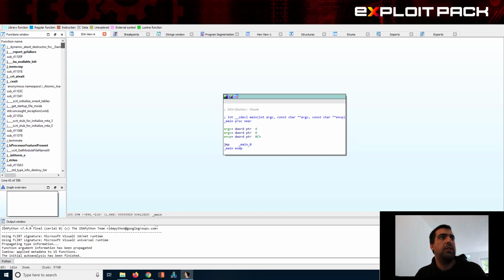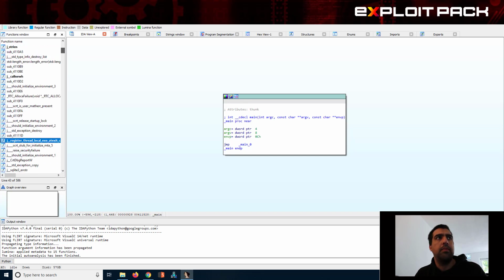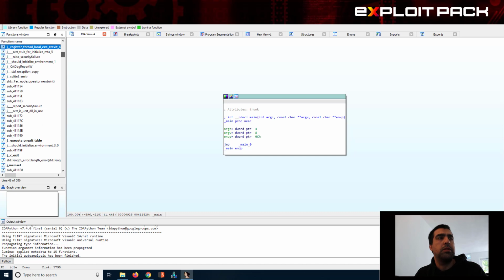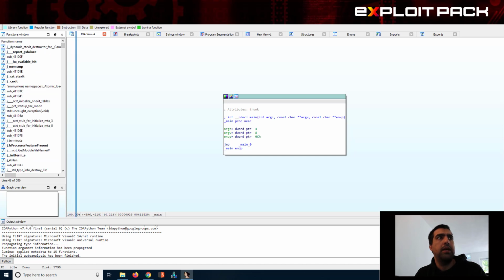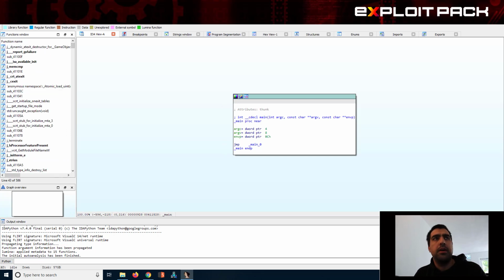Most of these, around 19% of the functions, come directly from Visual Studio, because as soon as you compile, a lot of things are added to your binary by default.